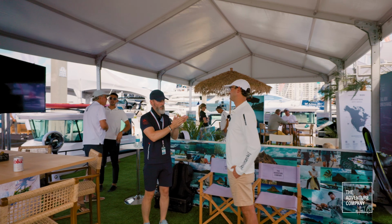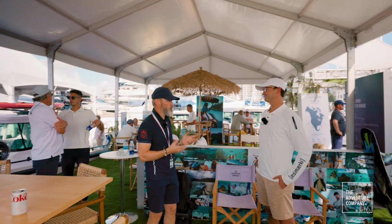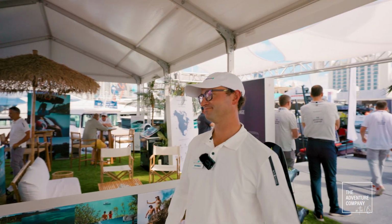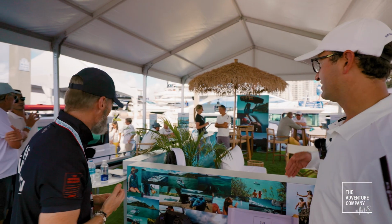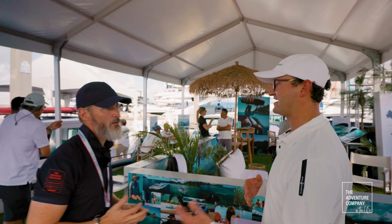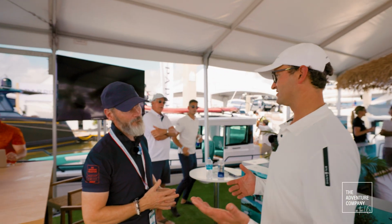And the customer feedback and the dealer feedback, the amount of feedback we get from you also helps us make better boats. Every year we push for new models, new model year updates, just to create a better experience for our customers. Well, you guys continue to push the envelope on innovation, and the fact that you guys are so receptive to customers is a reason why you guys are this successful.